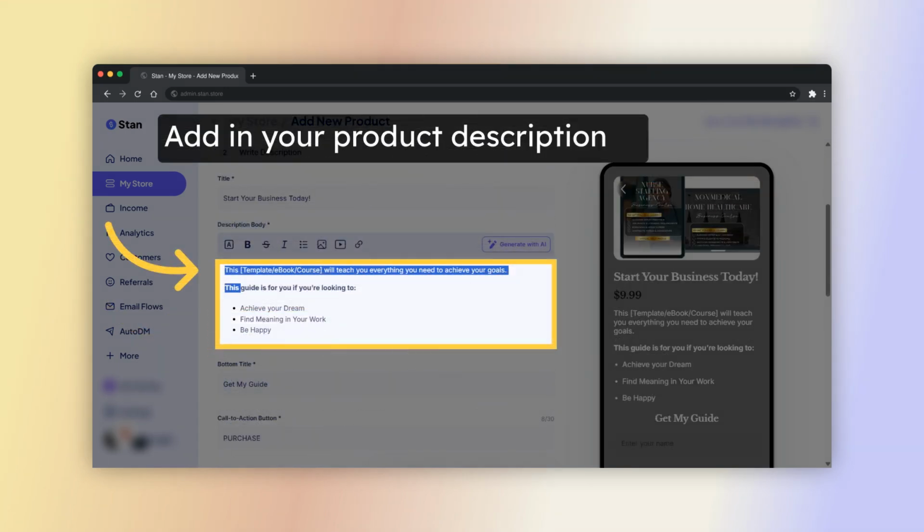Now, this section is for your product description. So this is where you're going to add the text about your product that you're selling. You can either add in text that you created, you can update the text that's already in there, or you can add a product description that's an image and just delete the text itself and click on the image icon and add the image. And this is going to add the product description like sales page in this section of your product listing.